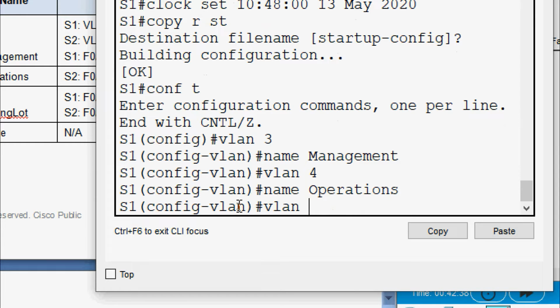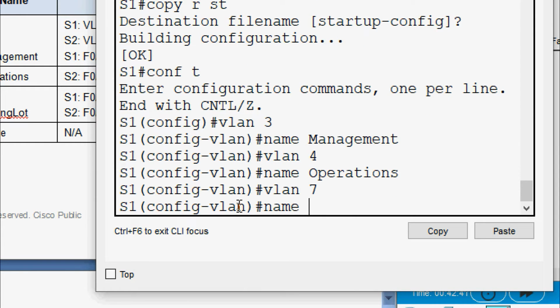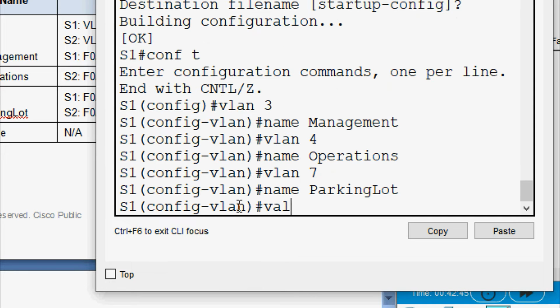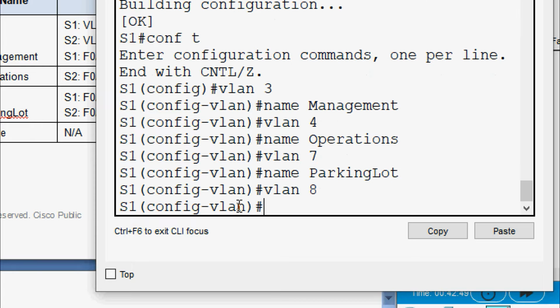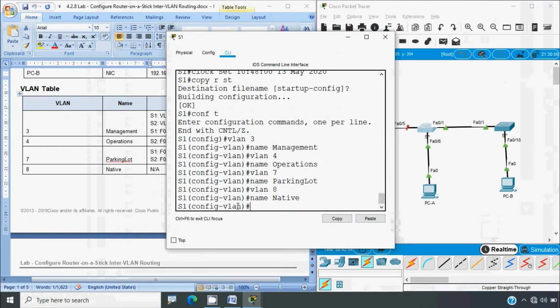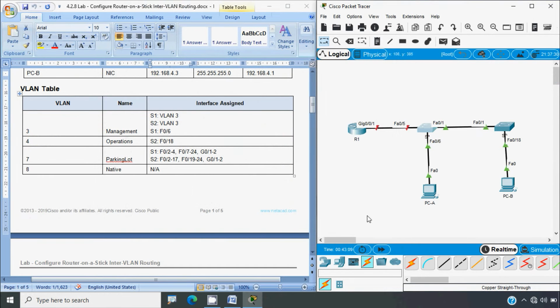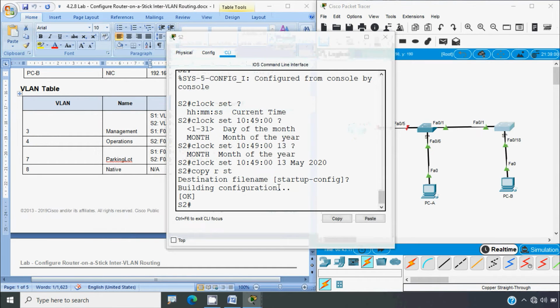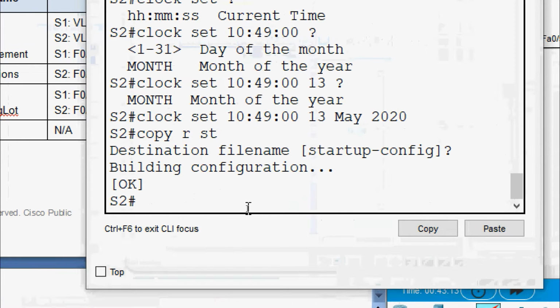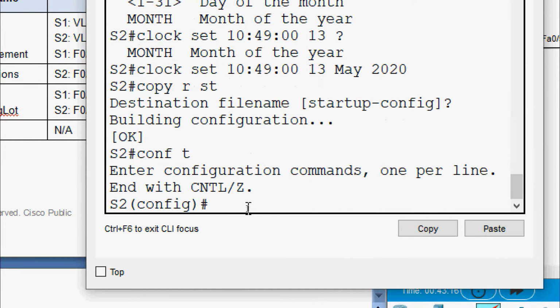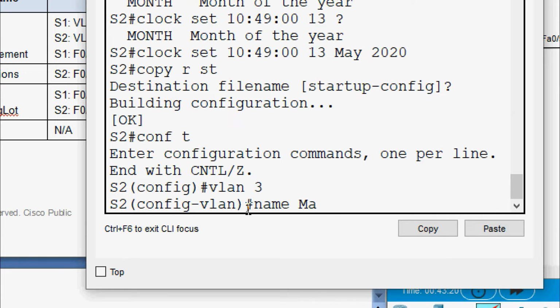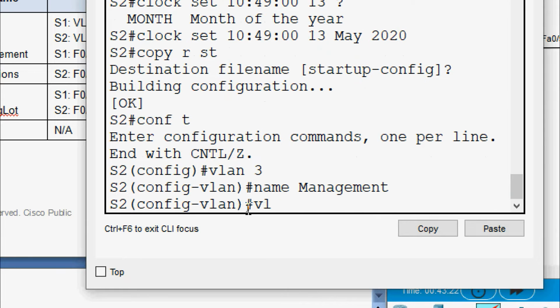Next is VLAN 7, name is parking lot. Next is VLAN 8, name is native. Now we will go to S2, CLI, configure terminal, VLAN 3, name is management.